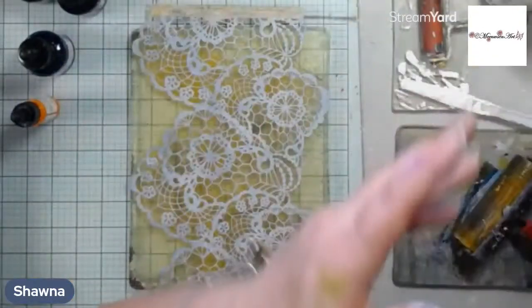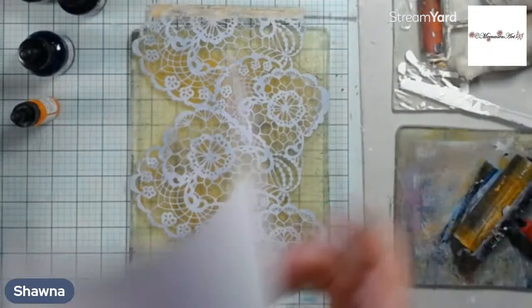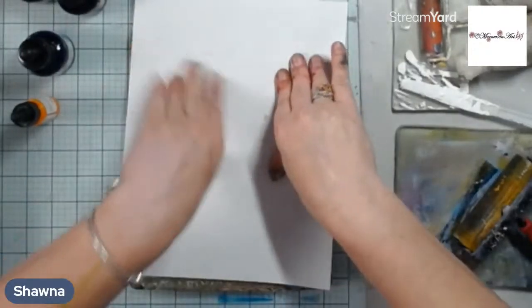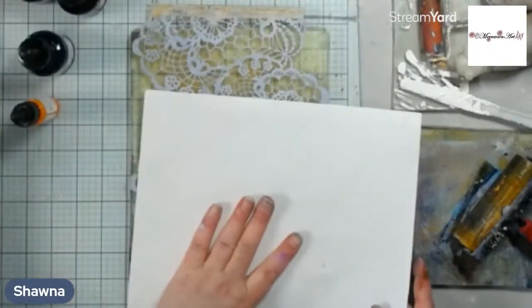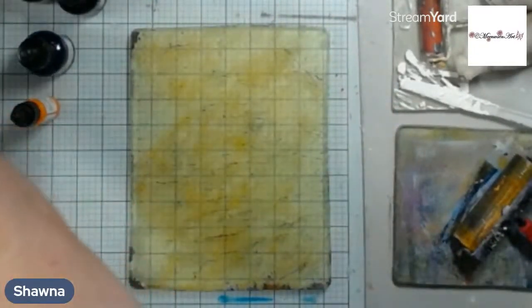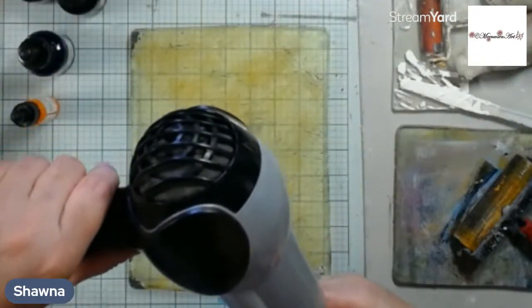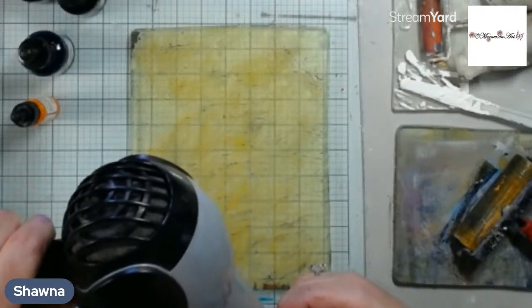I did not get in the cleanup paper. And I don't mind that there's some in the, but I want to get a lot out of those stencils. I want the lace after.